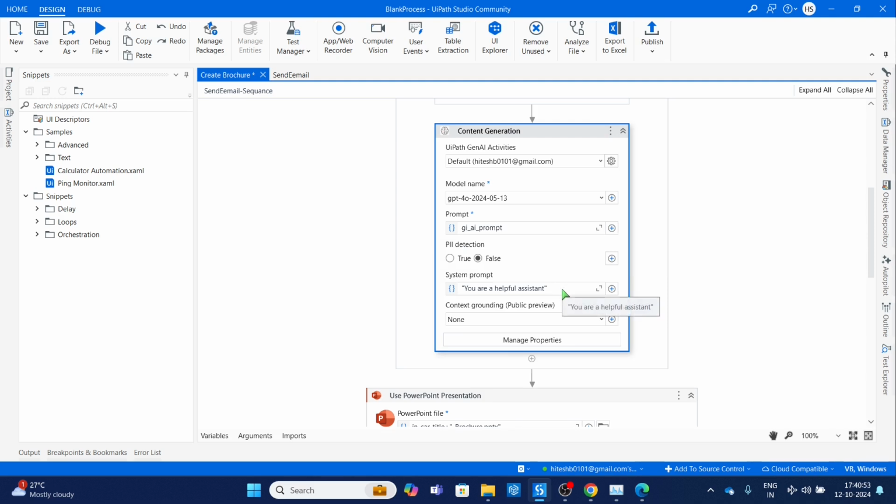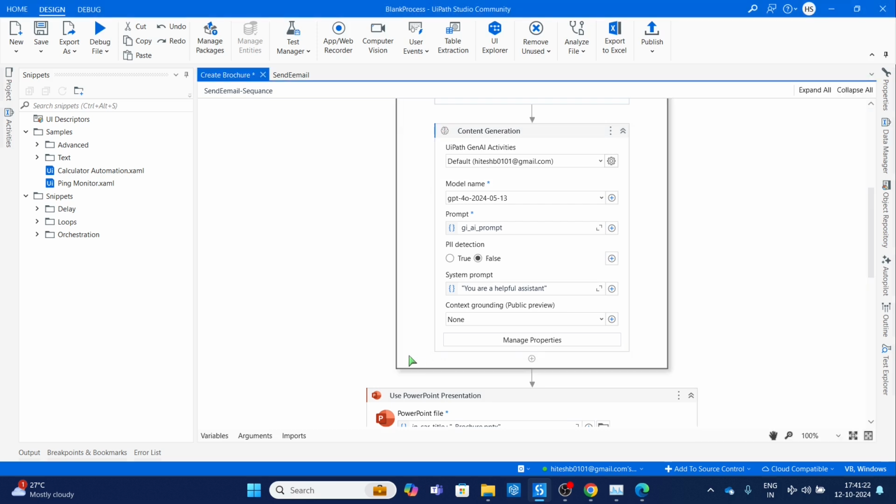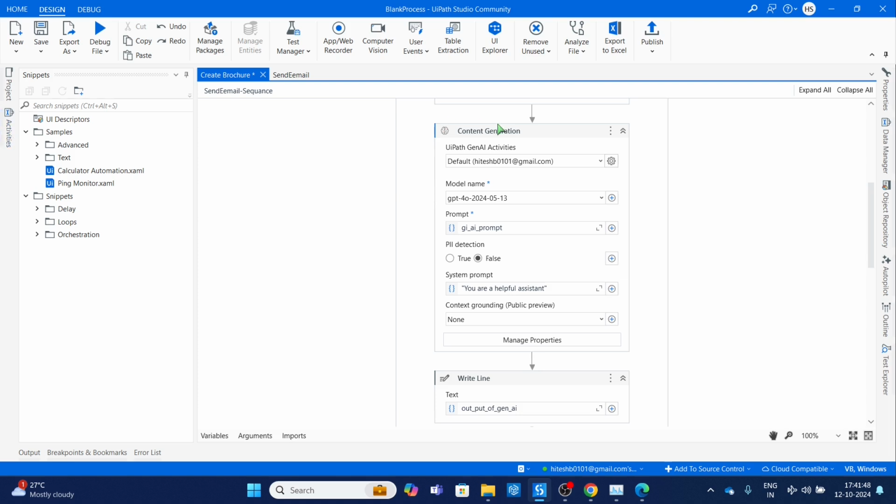If you want, it is not required, right? PII protection is for data protection. You can have a look at it, and then once it is done, it will generate an output, right? To generate the output text, Control K, output of Gen AI. Okay, and then we will try to write it here first before writing directly there. So we just wanted to do some testing before we write this in the PowerPoint presentation.